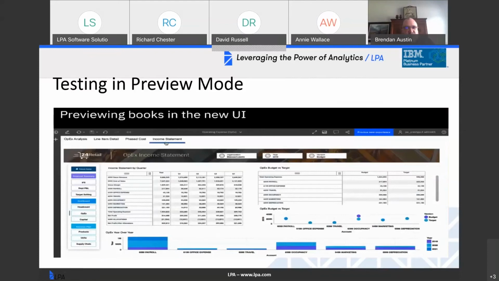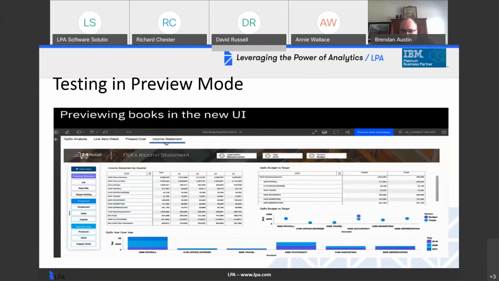One thing to note is for the cloud customers, once you select to officially migrate to the new UI, you can't go back. So I would suggest going through the previews, go test all of your reports and dashboards, etc. Make sure that everything is working before you hit that button and actually update and upgrade it.